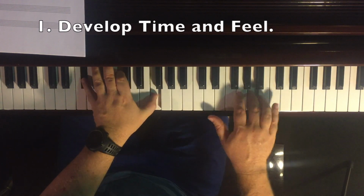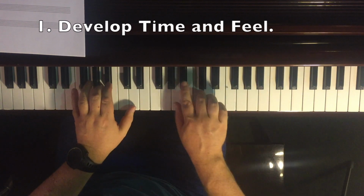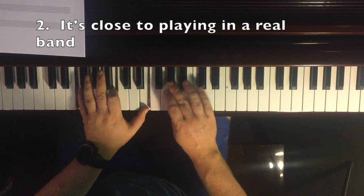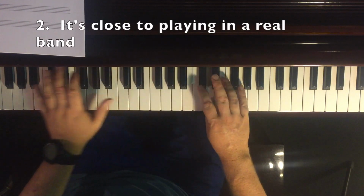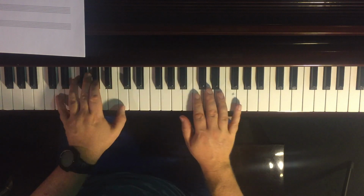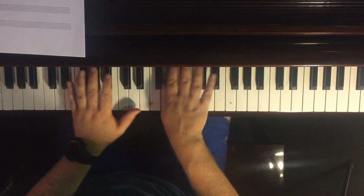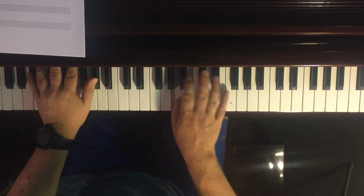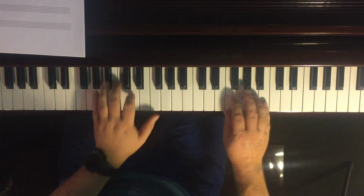Right. Number one, it helps develop your sense of time and feel. It's like playing with a metronome, only more fun. Number two, nothing beats playing with live musicians, but this is second best. If you don't have access to a bass player, this is the way to go. You don't play the root notes because the bass player's already got that covered.